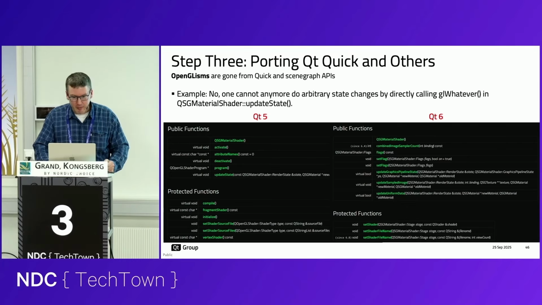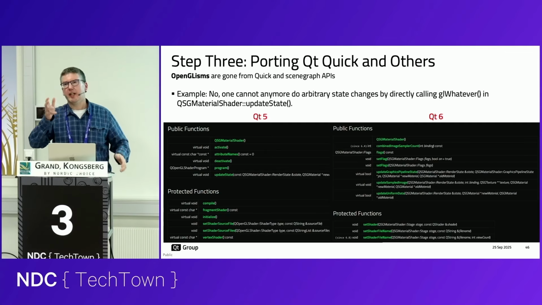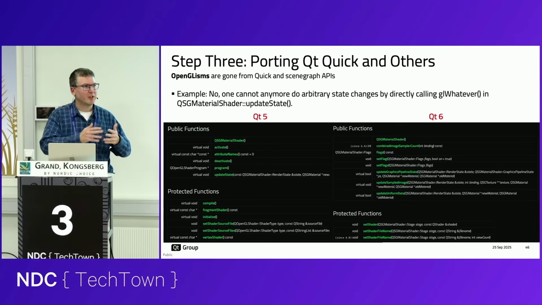I don't think we will dive much into what step 3 was, which is porting Qt Quick and Qt Quick 3D to the new abstraction, the QRhi, and changing the shaders and everything. The main message, I think, is what's important. Most of this boils down to a bit of patterns and structural changes, right? Not really changing GL calls to something else, but a bit of restructuring how you do things so that you have well-defined points of preparing resources like buffers and textures, and then you record render passes. Whereas with OpenGL, we had this mess where you could call glBufferData at any point, right?